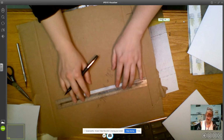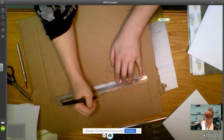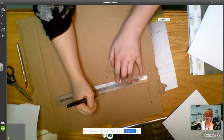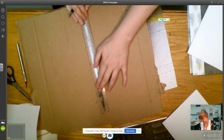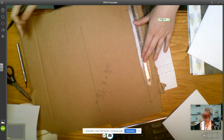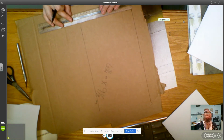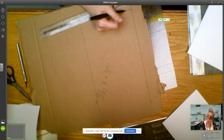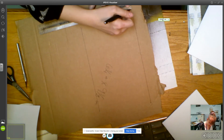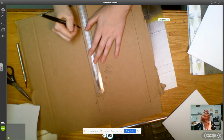There's one mark. So go down a ways, line up the 0 mark with your line, and 6 3/4, oops, that's 6 1/2. 6 3/4 again. Line up those two marks with your ruler. Trace your line. Okay. Then this line, because this is a little line that I traced from the corner of my paper, it's long enough. I'm going to very carefully line my ruler up with it and just extend that all the way down. I didn't make this line go far enough. I'm going to extend that one as well.